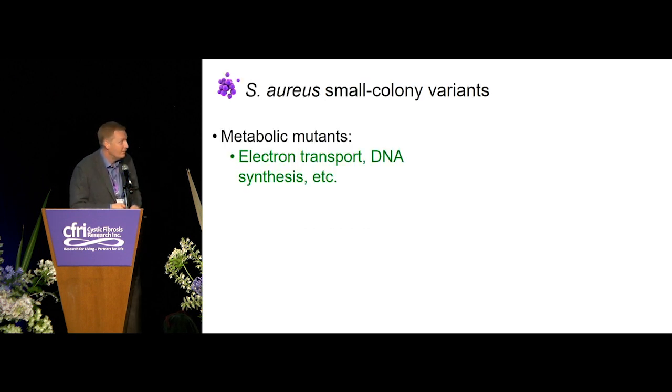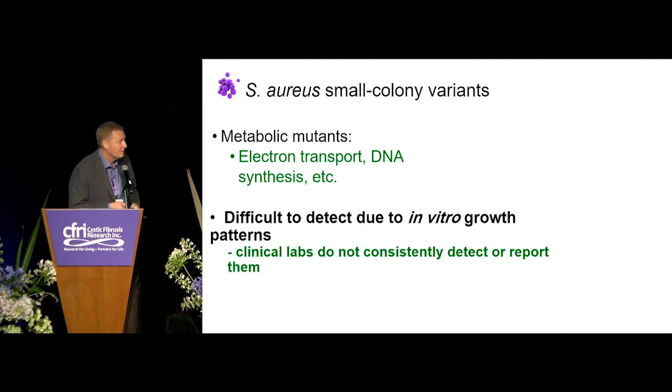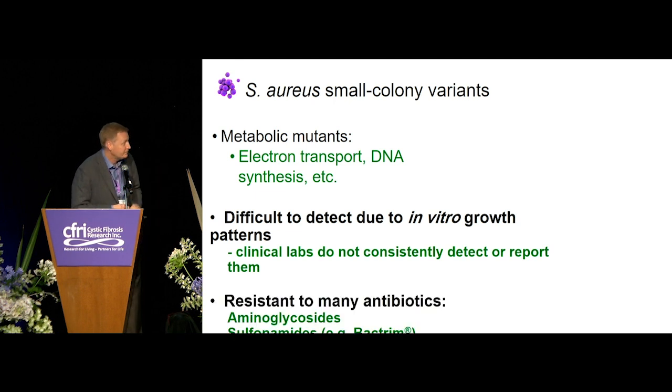Staph aureus small colony variants very clearly seem to develop by selective mutation, so survival of the fittest, if you want to call it that. They have mutations in key processes in the cell that relate to growth, and that explains why they grow so slowly and they're small, and they depend on certain nutrients in the media. This is important because they can be very hard to identify, and so we really don't know how common they may or may not be, and that's where a lot of the attention is currently being focused.